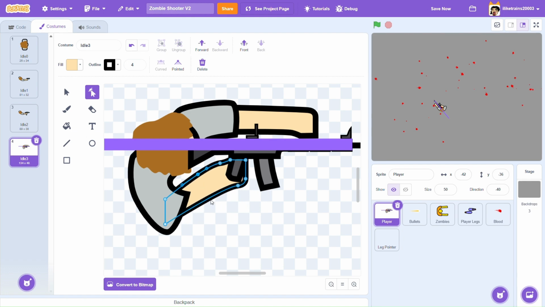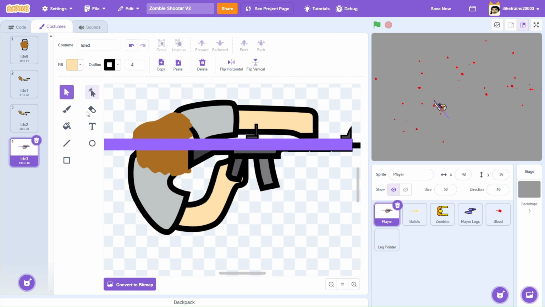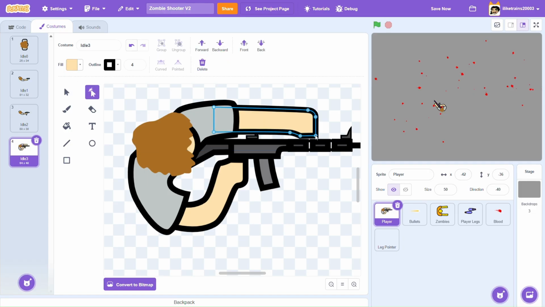And that is very weird looking. No, it's not weird looking. Now I'm going to make the gun go to the back layer. I'm going to delete this, and delete that. And then make it pointed.